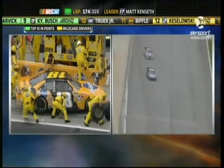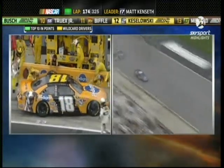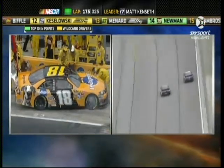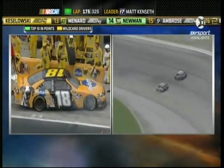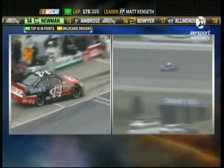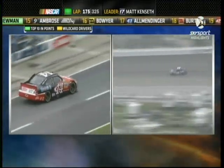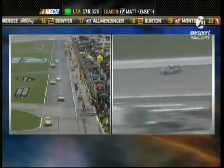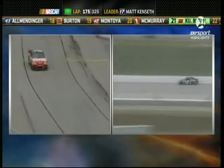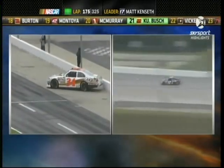Dave. There's a chassis adjustment going on for Kyle Busch. His car was very, very tight. Didn't want to turn for him. You see him angling in there, getting around the car that was on pit road behind him. Vince? The 14 of Tony Stewart, you see him there leaving the pit stall after a 4-tire change, just trying to get that car to work off the corners a little bit better. It's been a solid day, though, for the 14.